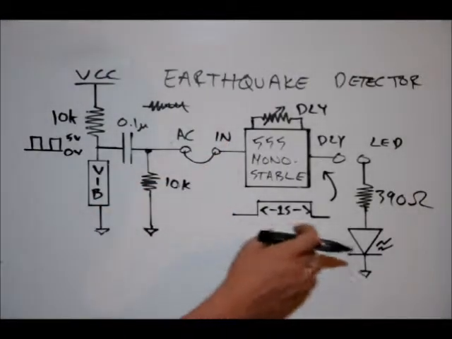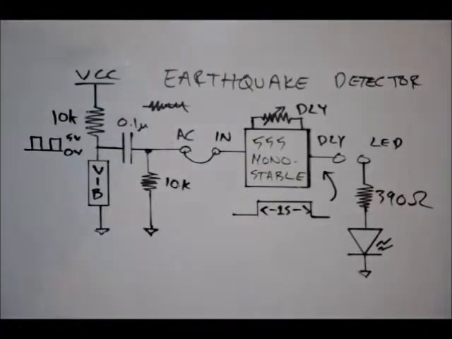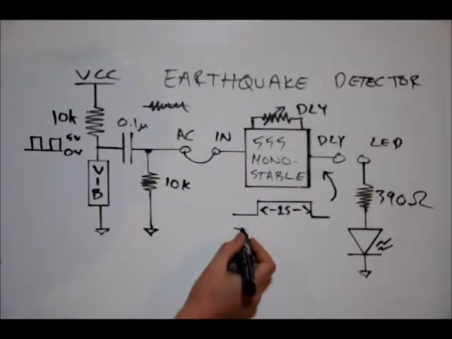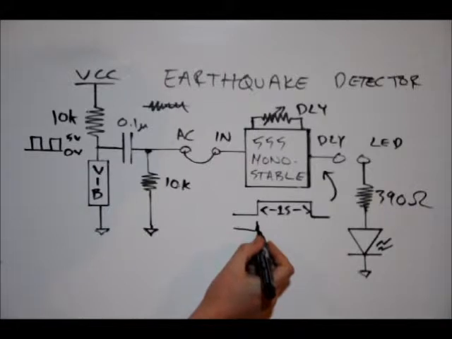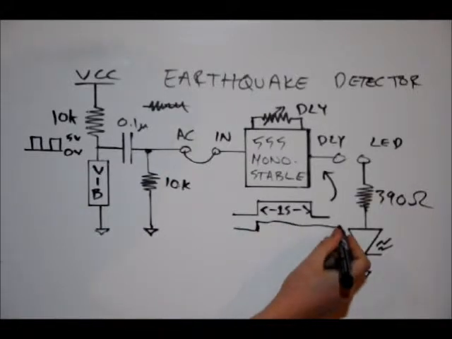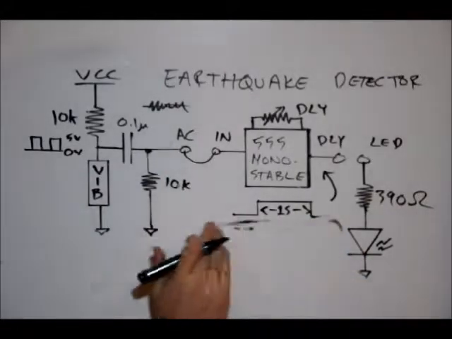So we can calibrate our 555 timer using the DLY potentiometer on the board, the potentiometer labeled DLY. And we can make that adjustable from a very short pulse duration to a very long pulse duration. More than 10 seconds, actually.